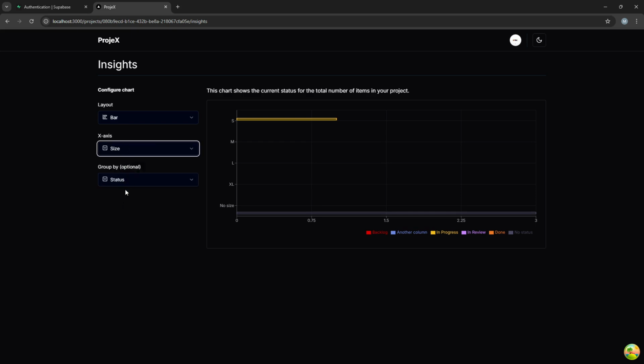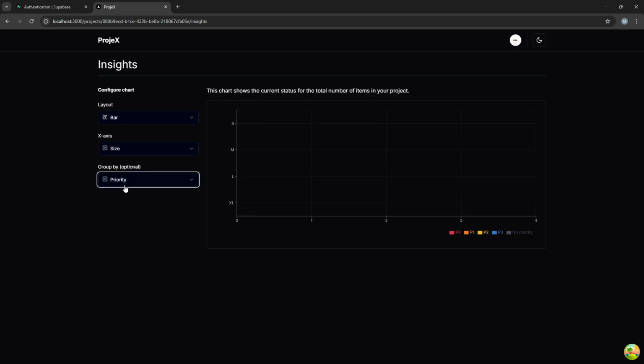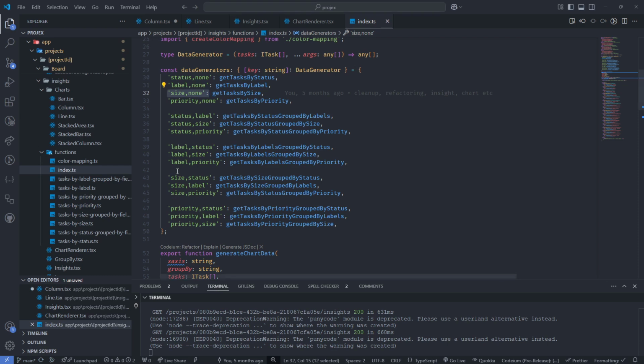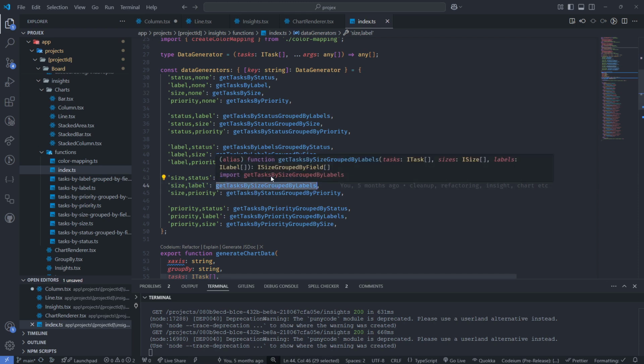Because you can't select status twice. And the same way when I select size here, size is not available here anymore. All right. So if I select size and maybe labels, size label, all right, which is going to call this function. So different functions render different data.